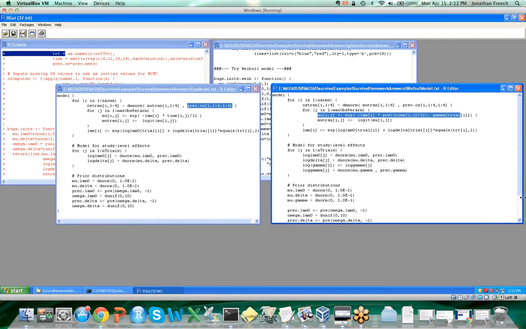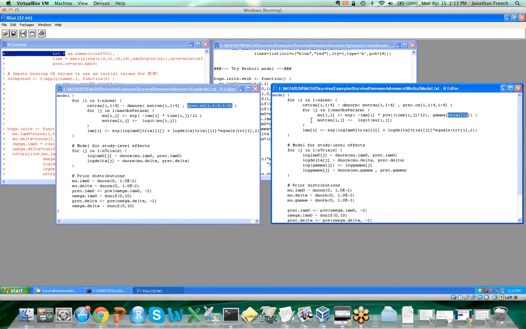And the model for fitting the WinBUGS model takes the form e to the minus lambda times time raised to a power. Some formulations you'll see will include this lambda inside, so we'll also be raising lambda to the same power. In this case, I've left it out. It gives you a slightly different interpretation depending on whether you put it in or out, but the model fits are the same. And so here we're raising that time to a power of gamma, and we're letting gamma vary from trial to trial.